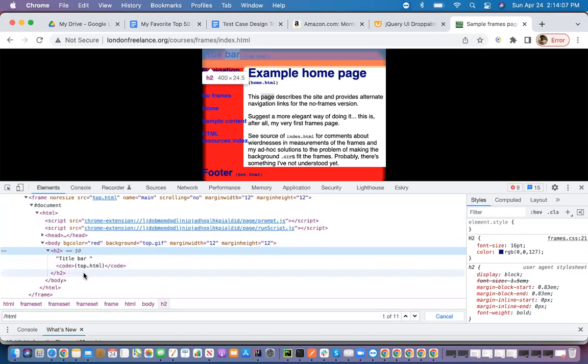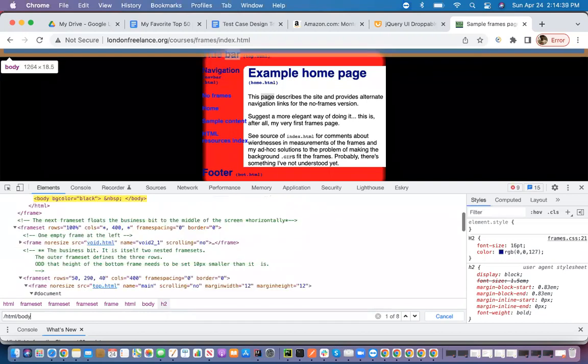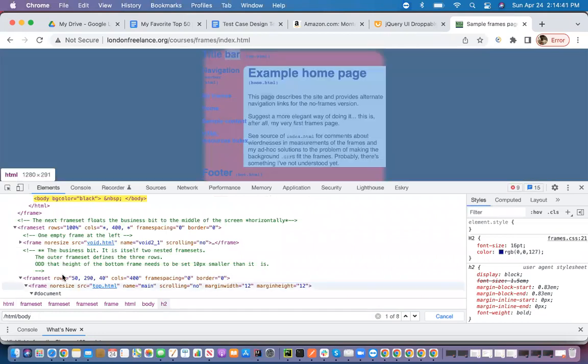Yeah. So for absolute XPath, you have to just provide the hierarchy to reach the web element you are looking for. So my HTML and then body, right? Body is okay.